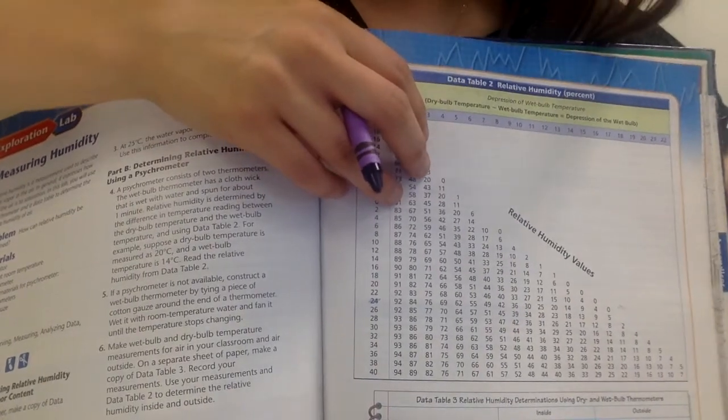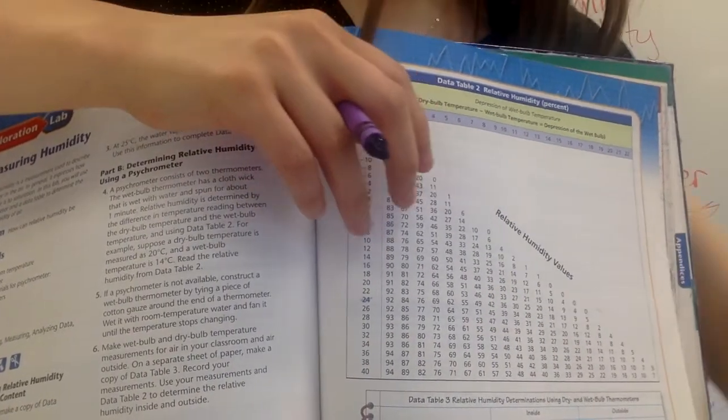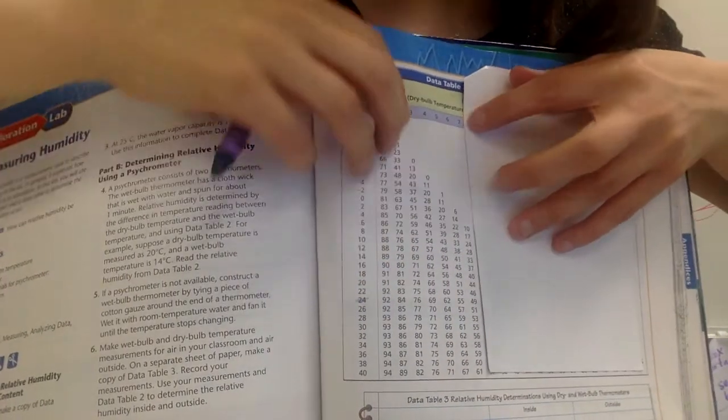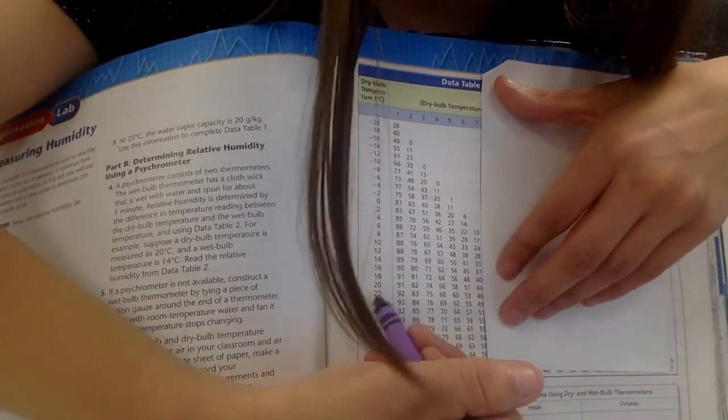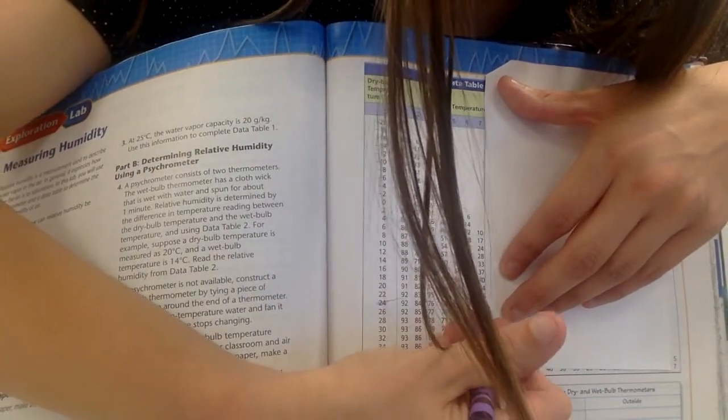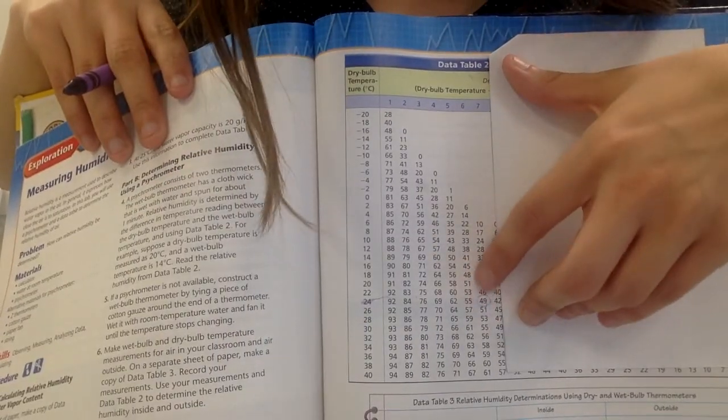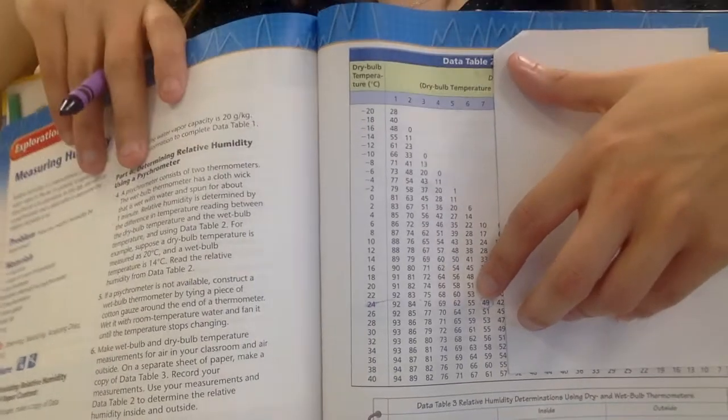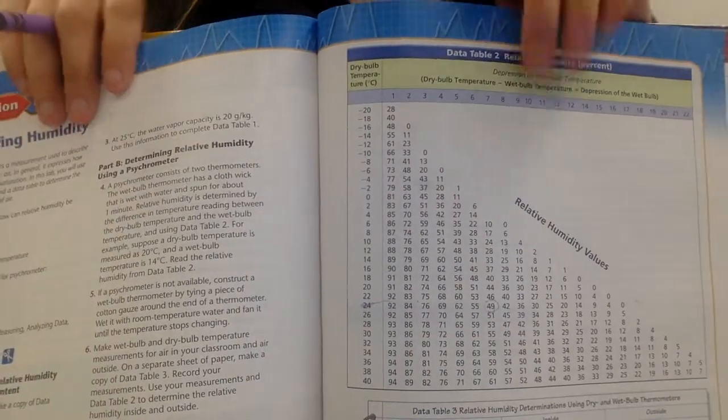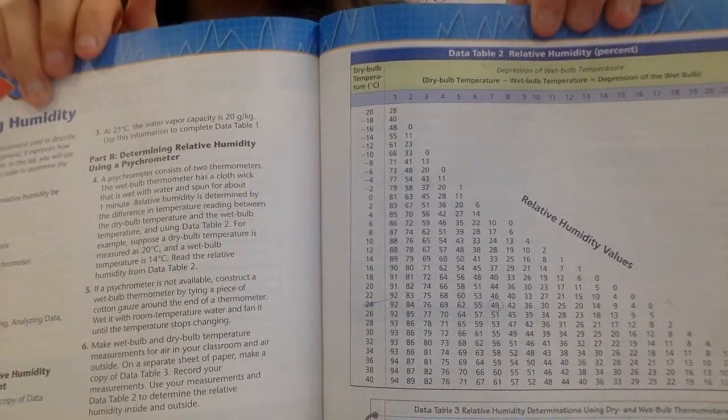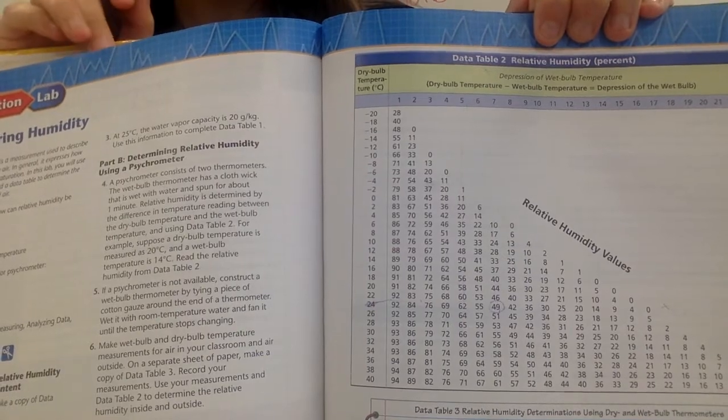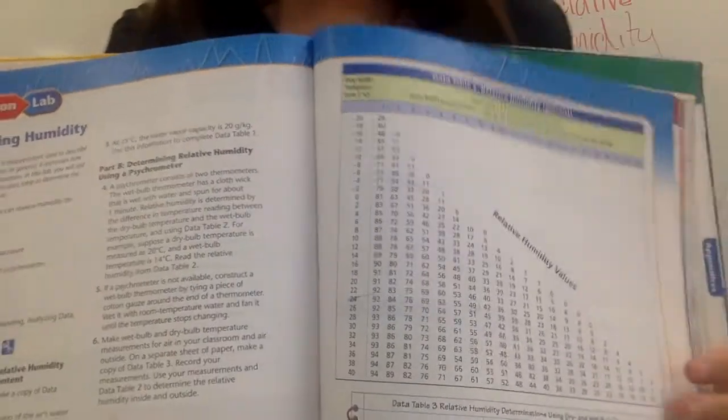So I'm going to go to 7. I'm actually going to use, let's see if I can get an index card out for this. It'll make it easier on my life. All right. So 7's right there. I'm going to go down and I want to see where they meet. So that's right there. All right. And I've circled it in crayon right there. We're right below my finger. So that means if my measurements are accurate, the relative humidity in my classroom where I'm making this video right now is 49%. So the air is at 49% moisture capacity.